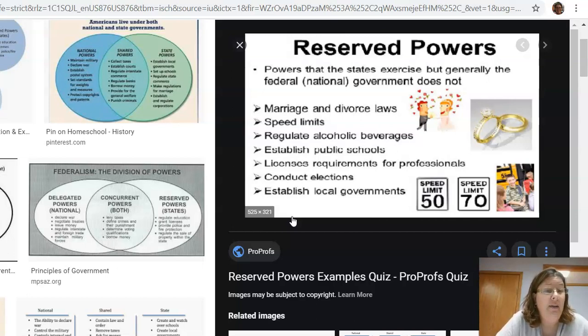Conducting elections. Every state holds their own elections. The federal government sets the date when the elections will be, but the states then oversee the process, carry out the process, decide how the ballots will be, and what the requirements are to get on a ballot. That's all differentiated by the states. And the idea of local elections or local governments, how local governments are funded, how the state oversees local governments, that's all individually by the states.